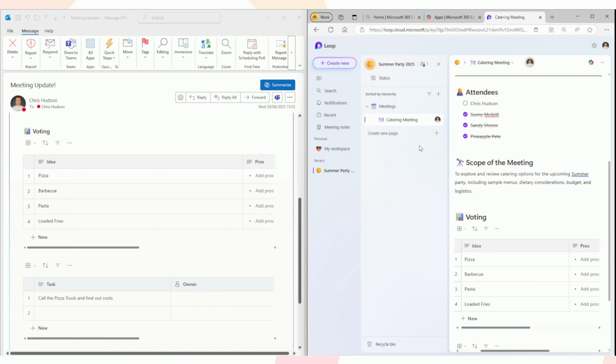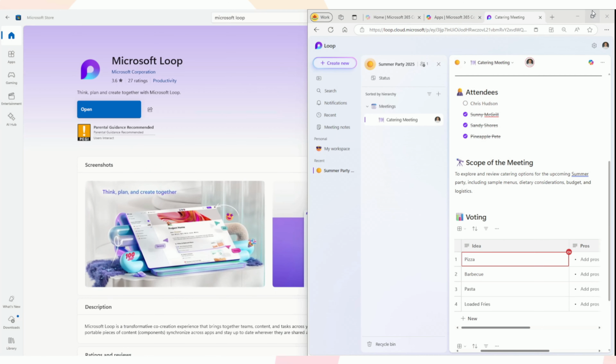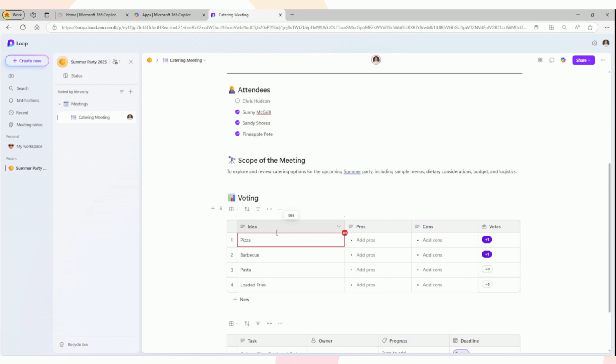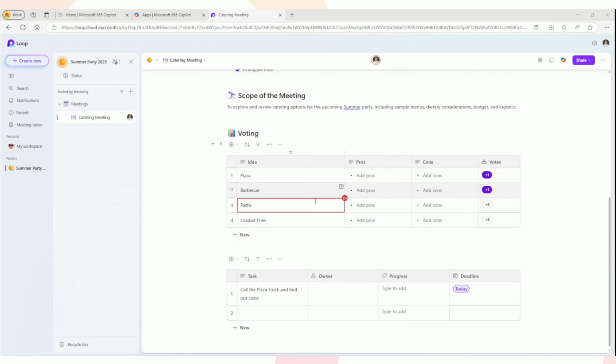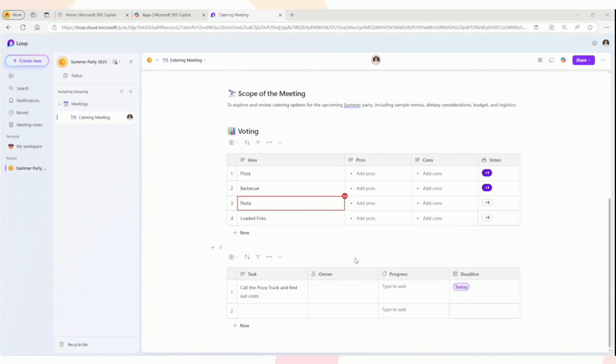It's not just about accessing it in this web application. It's actually about being able to drag components out of it and distribute it anywhere and keep that one source of truth. Can you see here that we can see this initials and name, Chris Hudson, and this red box? Well, that tells us where somebody else is on that page once we've shared it out with somebody. So as I click through my email, I'll click on barbecue pasta, you can see where I'm working with it. So if somebody else, a group of people were in here, you'd be able to see where they all were in the document and what they're editing at that moment.